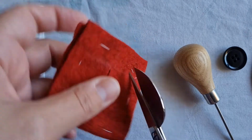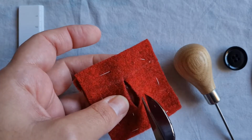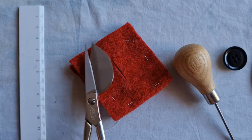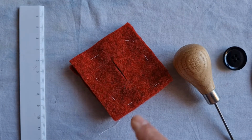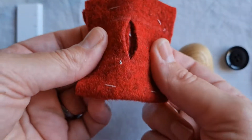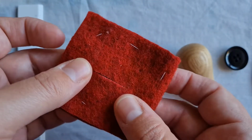Now these scissors are so good, they're really sharp, they're applique scissors. I think you can probably find these in various different places, but if you just Google applique scissors, they're amazing. Right, so we've done that bit, cut the hole open. So we've got our 2 layers there, and then I'm going to whip stitch those together.